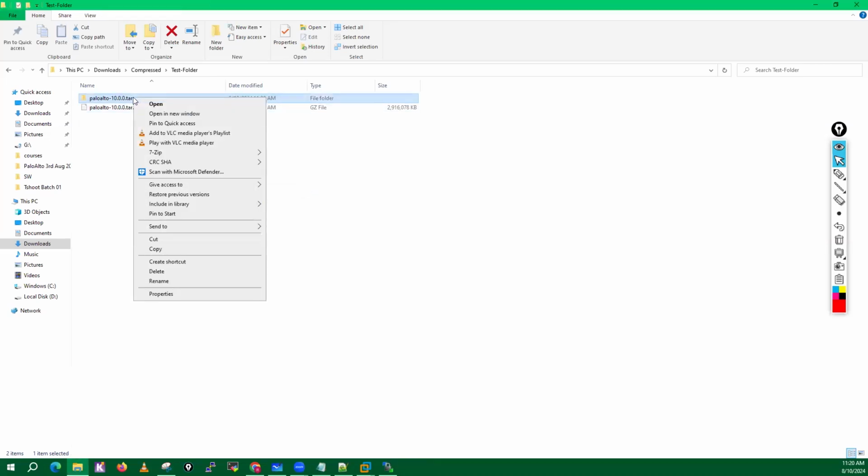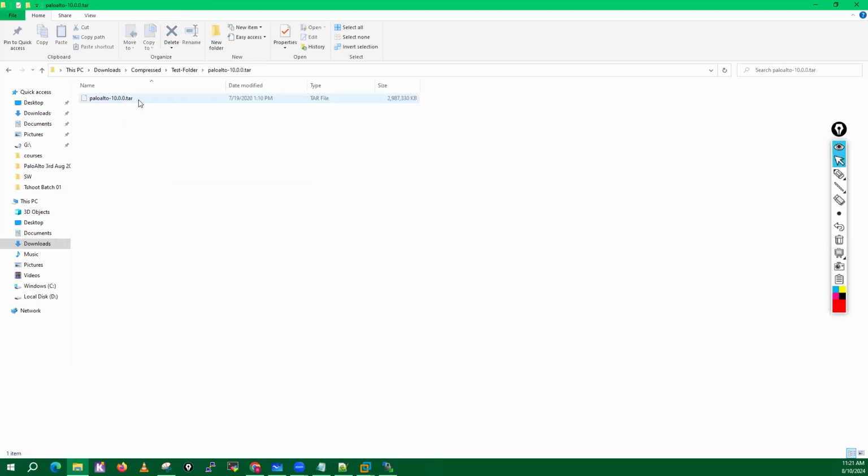Now go here and extract this as well. See, we have extracted inside this tar folder. Now we have this Palo Alto 10.